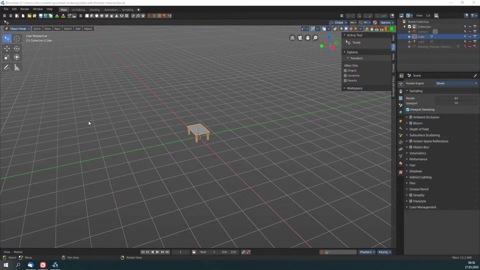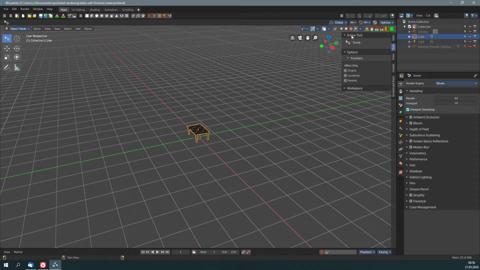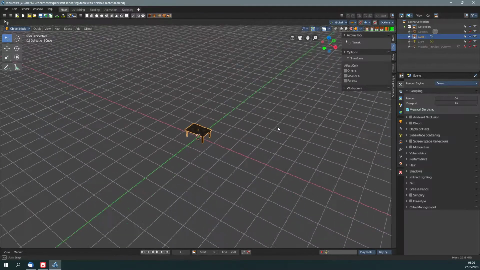Bforartists quickstart: rendering, background light and HDRI. For speed purposes I will use Eevee here and switch to Cycles when we are done and do the final rendering. We need the viewport shading rendered here, and with Cycles it would always take a short moment to update the image. Eevee is much faster.